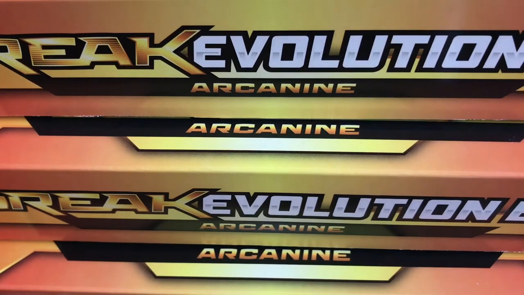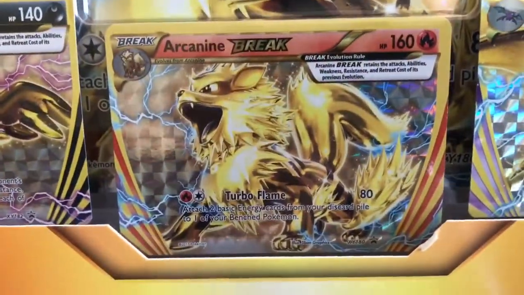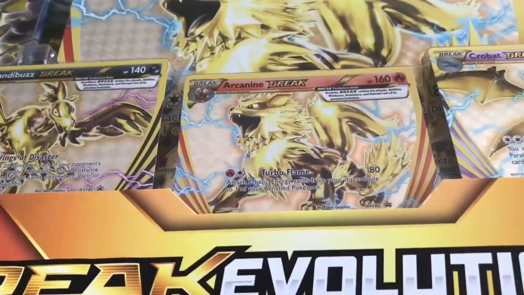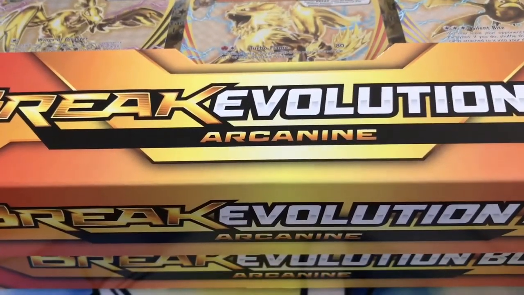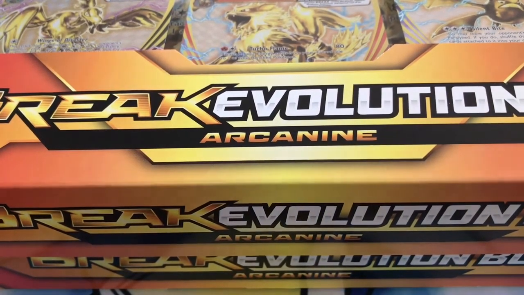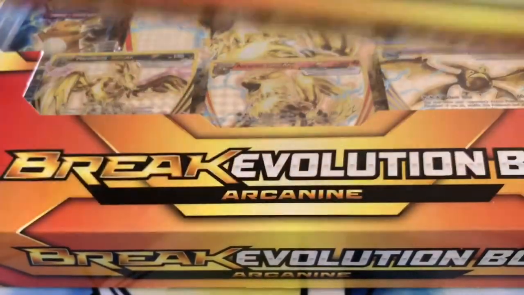You can basically read it. Three Break evolution boxes of the Arcanine coming right at you guys. And not only are we going to get the Arcanine, we're also going to be getting the Mandibuzz, and then Crobat. Now, the biggest reason why I wanted two of these myself was because of the Arcanine card and the Crobat card. We'll get into that a little bit more as we open up, but we're going to have these three of these opened up for you guys right now. So let's go ahead and get started.